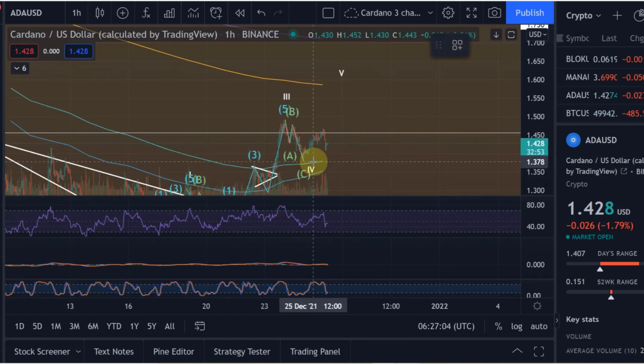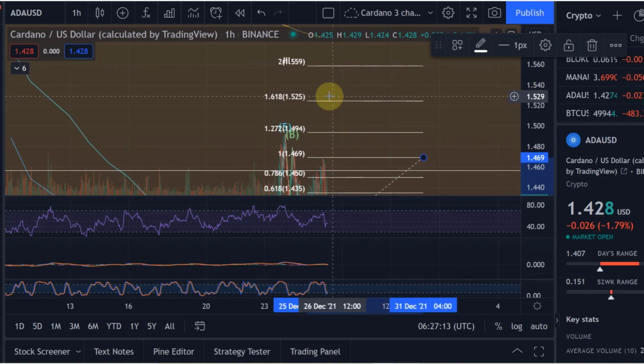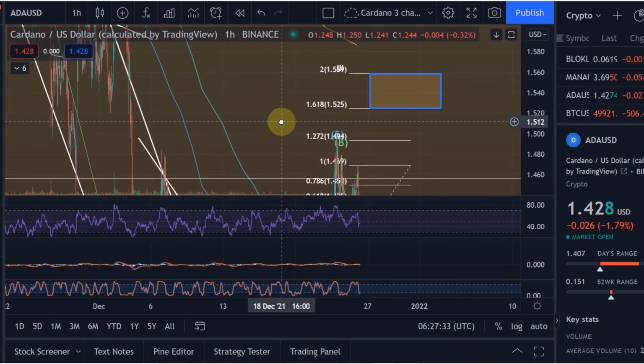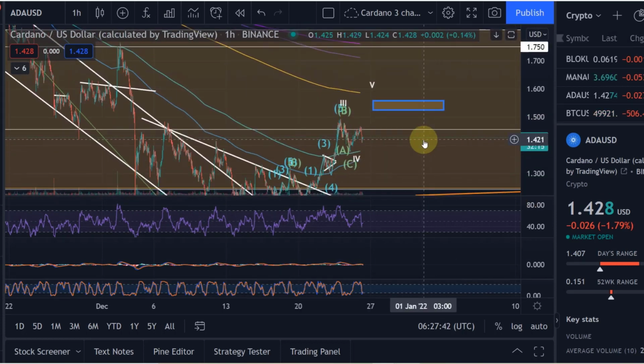But yeah, if it is, then what would I expect as next key resistance for Cardano? Let's just draw the fibs once more. And then you could expect this price in a wave 3 to land at least at the 1.618 extension at 152. So there you go, I put a price target here. Let's see if we are going to get there. Keep you updated about that. At least the 1.618. I would say we might be getting into this area then between 200% and the 1.618, between 152 and 156. So I'll keep you updated about that one. And that'd be great to see that play out like that.